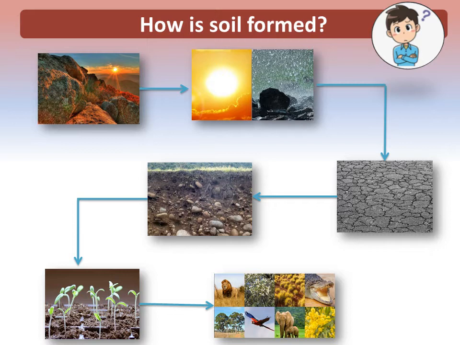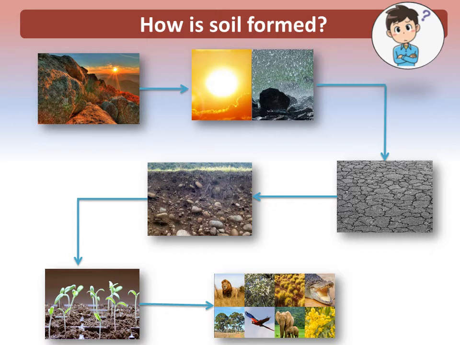बहुत साल पहले जो अर्थ था वो रॉक से कवर्ड था और सन की हीट और बारिश से वो क्रैक हो गया था. The wind and flowing water widened the cracks. With time, the rocks broke into pieces. जो rocks था वो छोटे छोटे pieces में divide हो गया था. Gradually, the pieces of rocks changed into pebbles, sand and clay. Thus, soil was formed.